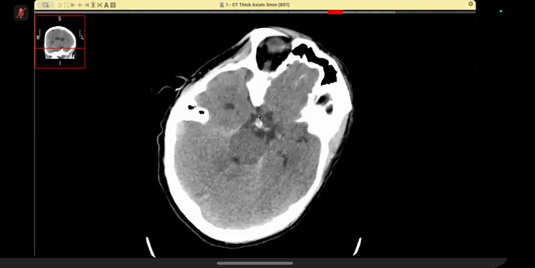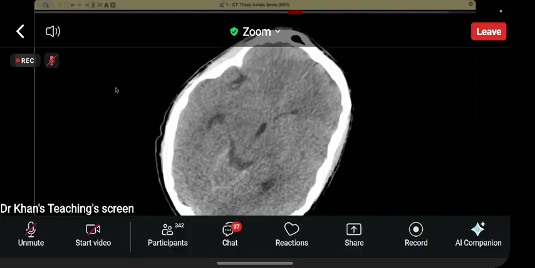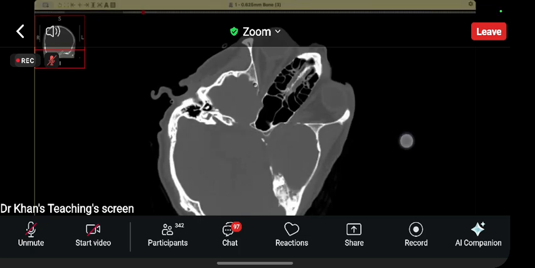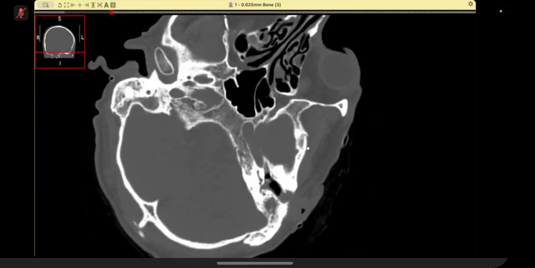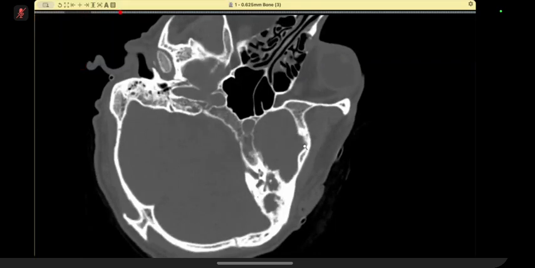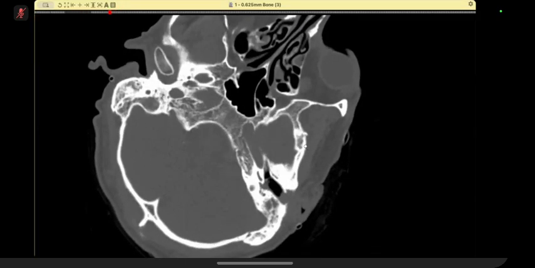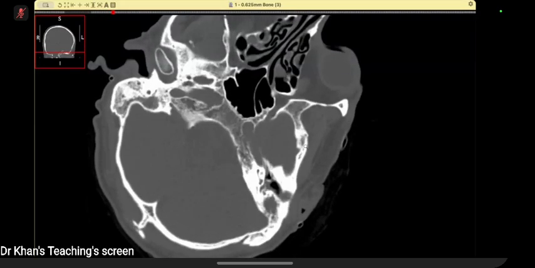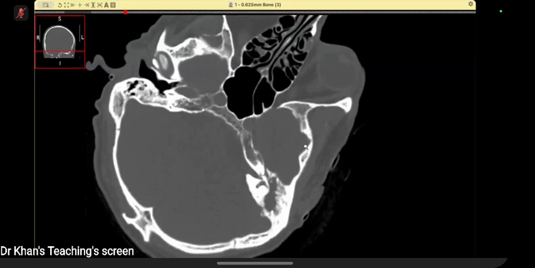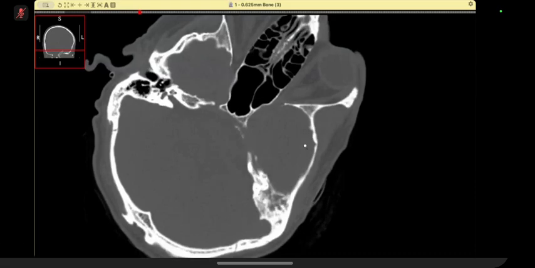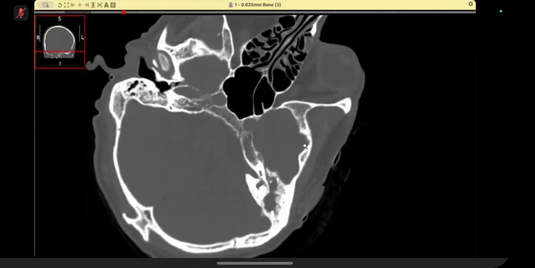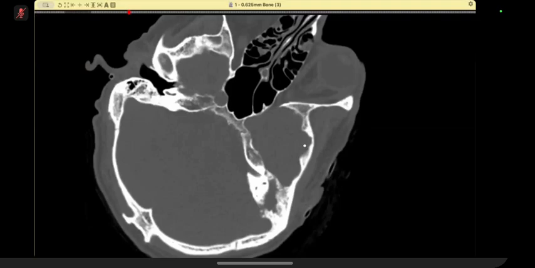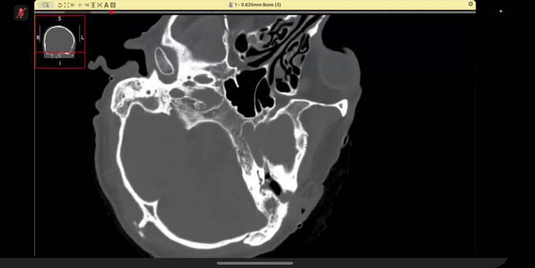So this was a brain scan. It was done. So on the brain, you comment on the temporal bone. Okay, so this is a bone window CT of the temporal bones, in which there is an opacity seen in the middle ear cavity at the level of the cochlea, as well as opacification and part destruction of the mastoid air cells. There is a dependent density seen in the epitympanum as well as mesotympanum and surrounding the ossicles, which are quite eroded, and it is dependent because I can see air at its top, and there is part sclerosis of the surrounding bone as well as some erosion.